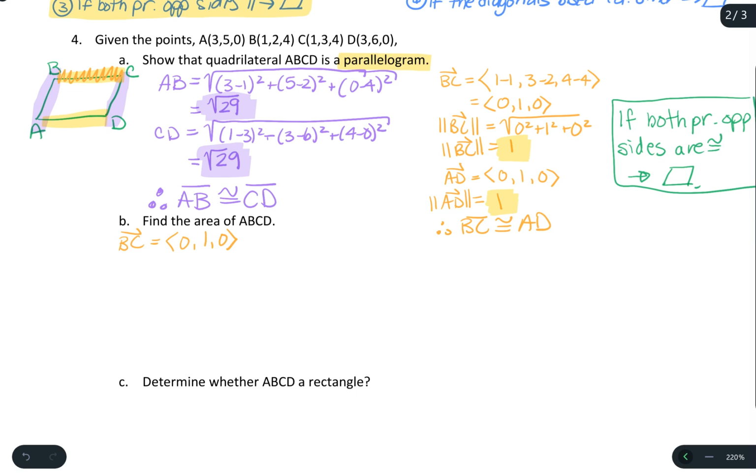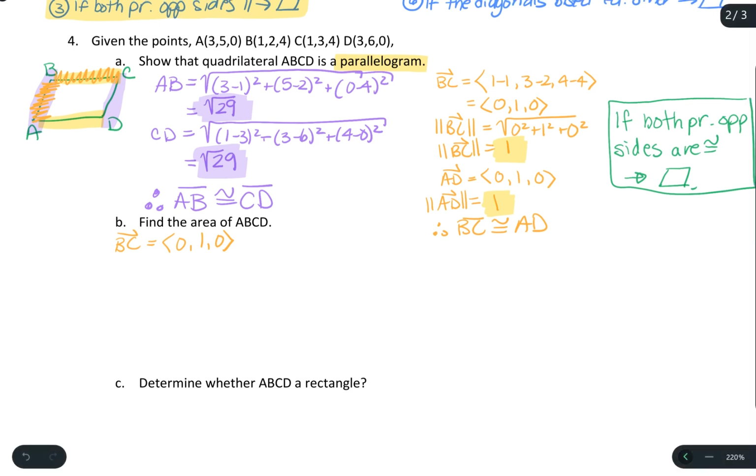So if I choose BC, let's go ahead and also choose BA. And those are two adjacent vectors. So let's go ahead and calculate vector BA. Vector BA means I'm going to take the A point minus the B point. So I have 3 minus 1 is 2. And you don't have to show 3 minus 1. You can just do that in your head. Okay? So A point minus B point, 3 minus 1. 5 minus 2 is 3. 0 minus 4 is negative 4. And now we're going to calculate the cross product.